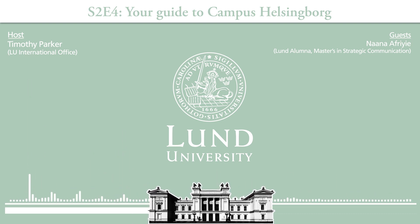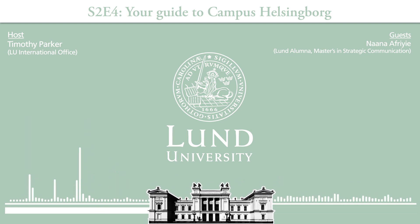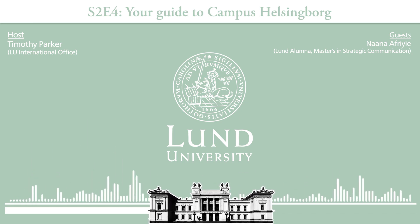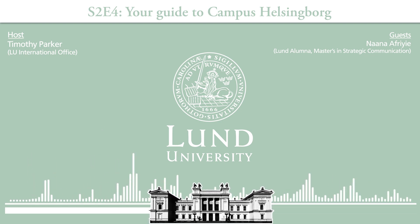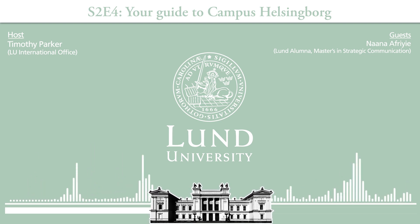The next stop on our audio tour of Campus Helsingborg is moving up to a spot with quite a nice view — the seventh floor. This place was recently renovated and has a very beautiful study area for students. There is a closed one and a very open one, like an open office. There is a lounge for events and a conference room. And right on the balcony, if you ever get tired of the study room, you can sit there and have the view of the harbour and the sea.